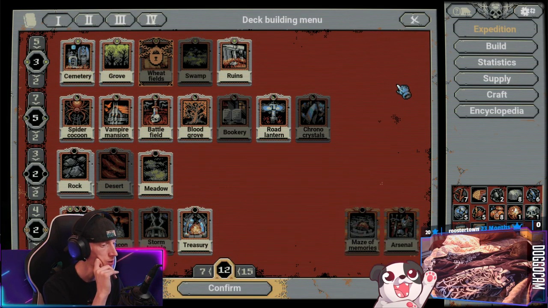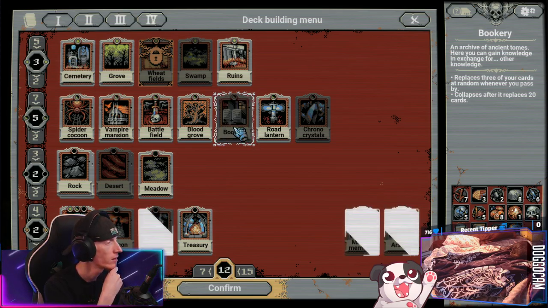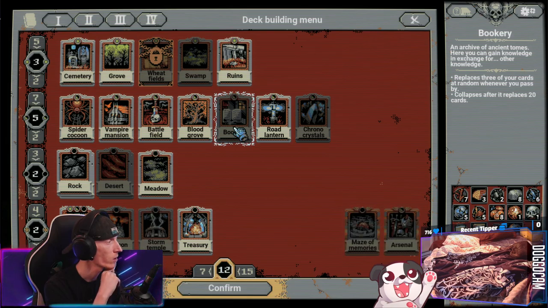Okay, I got a bunch of new stuff. I got a bookery. Replace 3 of your cards at random whenever you pass by. A blast is after it replaces 20 cards. Why do I care?